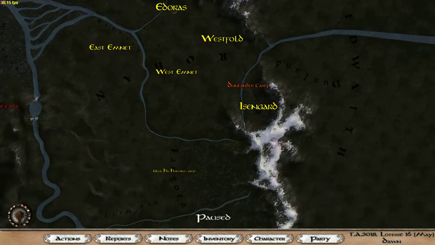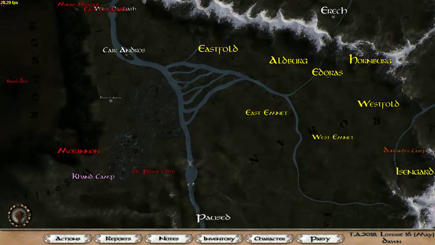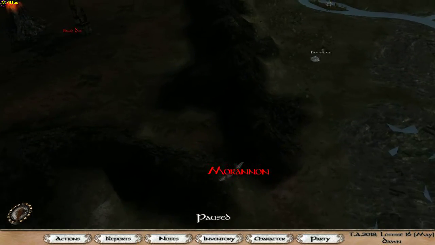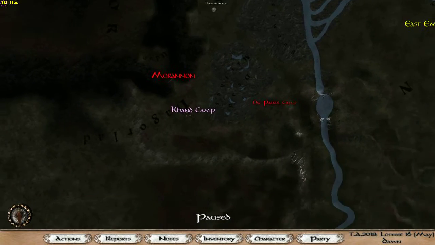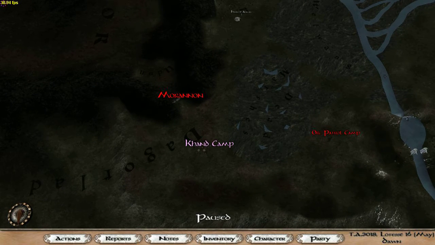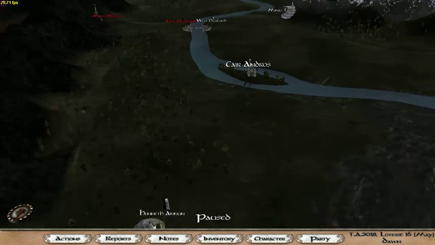Now as I screen away, look here, you have your actual geographical map names over here. Mordor. This is our wonderful Mordor. And as you can see, I went over here to this orc patrol camp. Now you gotta understand these orcs are gonna be deep.